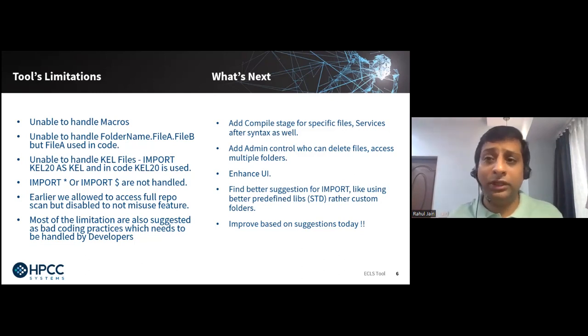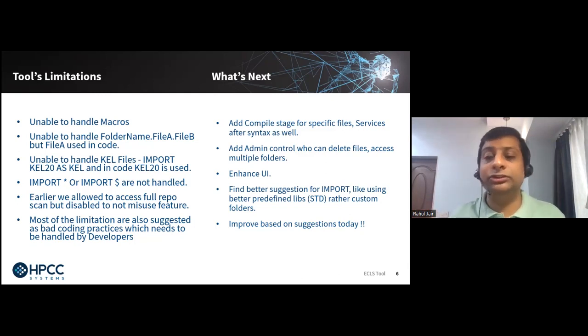Also, there is an option I am thinking about in the long run to delete the files, because we think that certain files probably should not be in a folder. But from the feedback, I felt that I shouldn't delete the file. That was one of the feedback items I got. So I'm restricting that and not providing the user the control to delete files. But I am thinking in the long run there should be an admin control who can even delete the file as well. Obviously, UI is one of the factors I want to enhance.